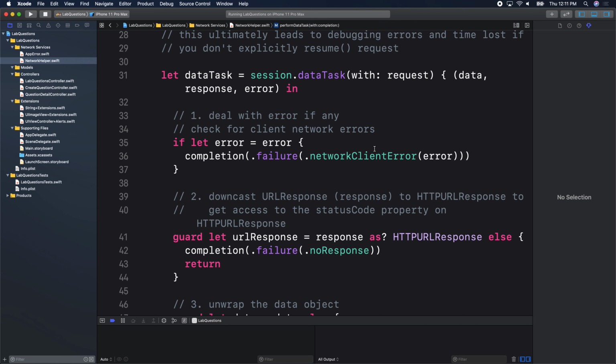Everybody with me? So I'll keep saying that until I'm horizontal. But please remember, URL session gets you the web access, not network helper. Network helper is a wrapper around URL session. We only call it network helper because that's what we call it. You'll see it in most places.